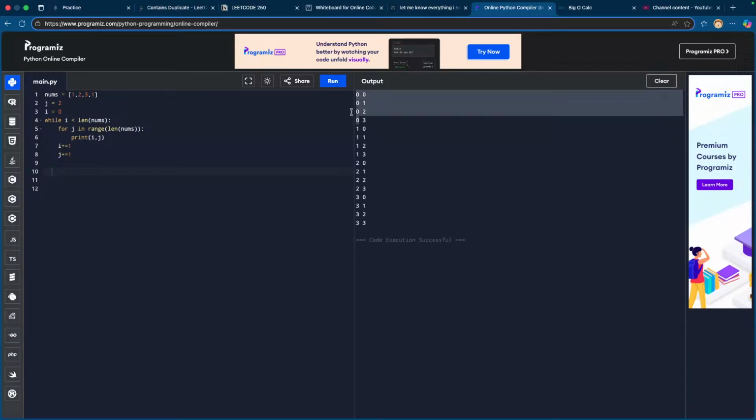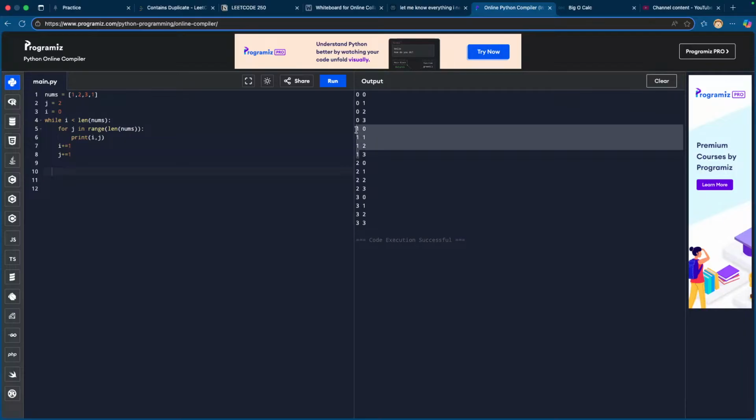The first element is getting selected, the second element is getting selected, with the second element.